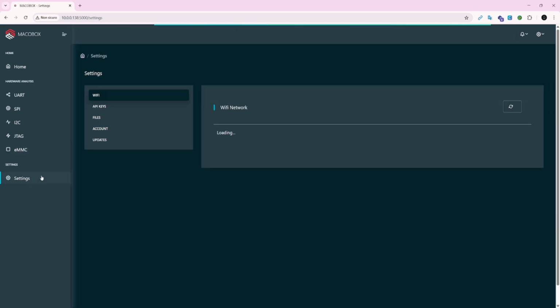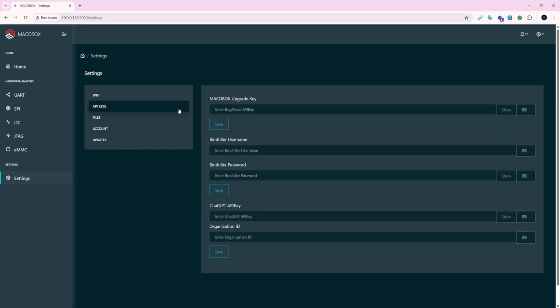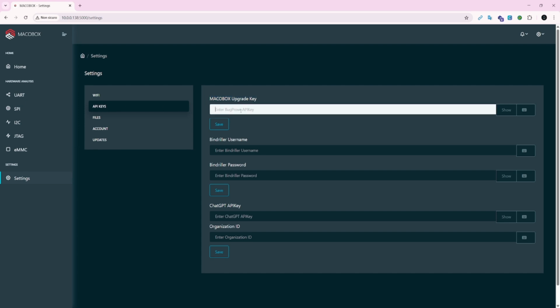In settings, we can choose the Wi-Fi, so we can connect to a Wi-Fi. We can add some API keys. One API key is for the MACOBOX upgrade key, to receive important upgrades and new functionalities.